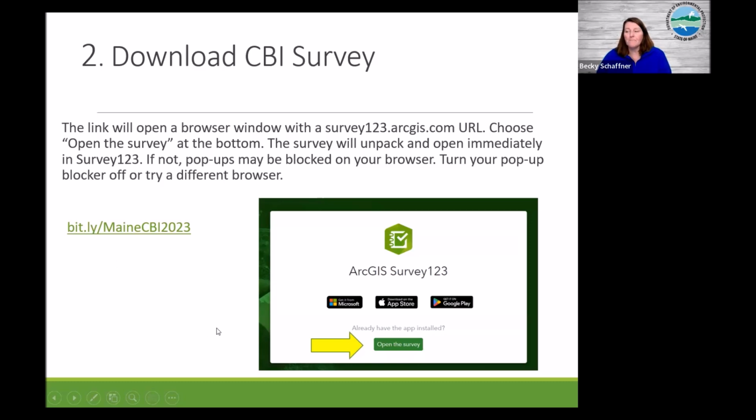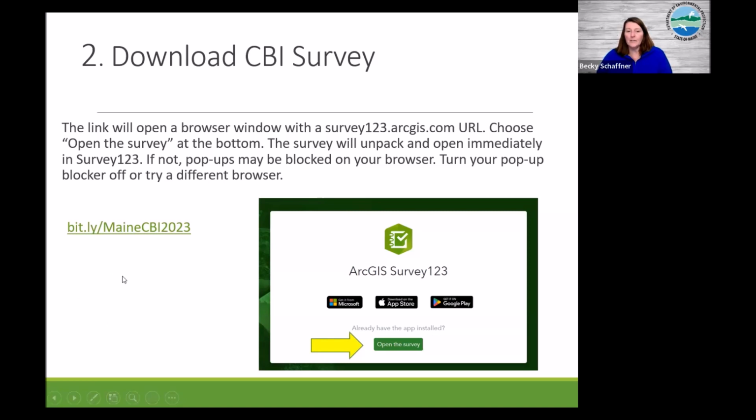And if for some reason nothing happens when you click open the survey, check that pop-ups aren't being blocked by your browser. So you can either turn off a pop-up blocker or try a different browser. And again, if that's not working for you, just contact me directly. So hopefully, either the QR code or this link will work, and that should be all you need to do.